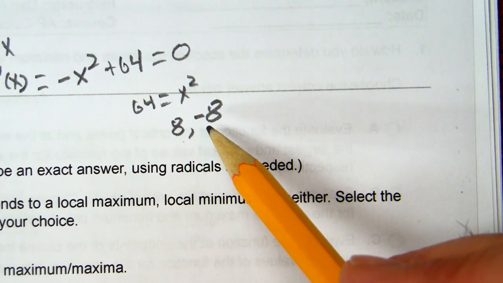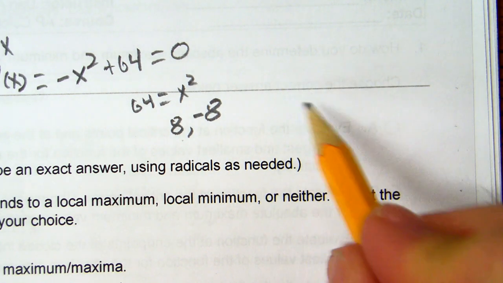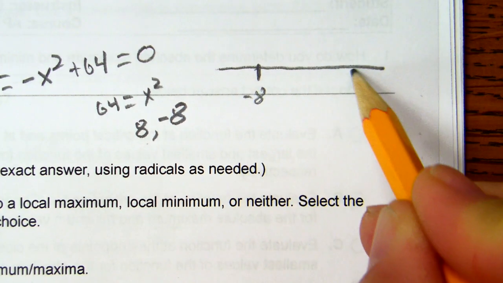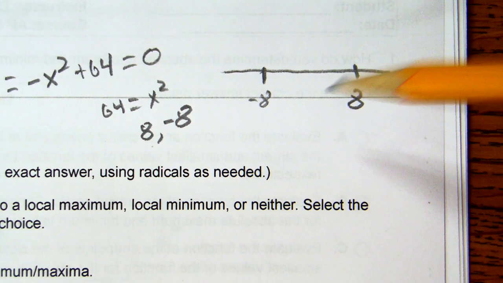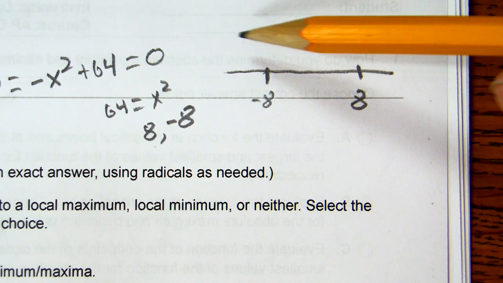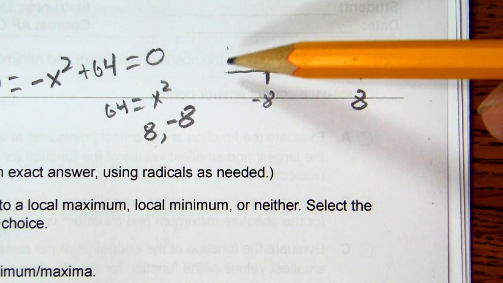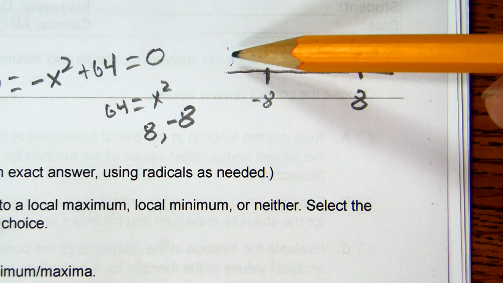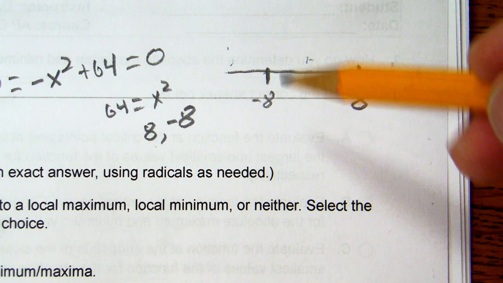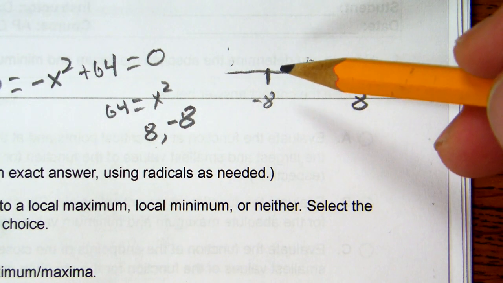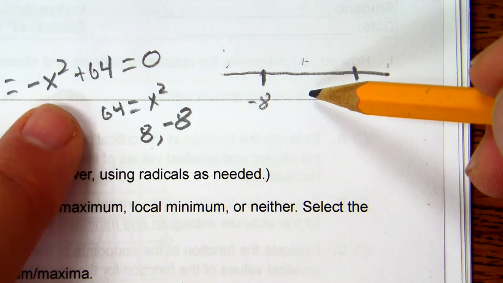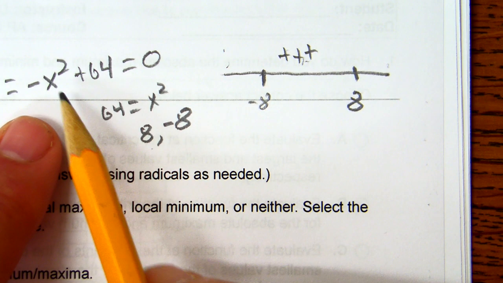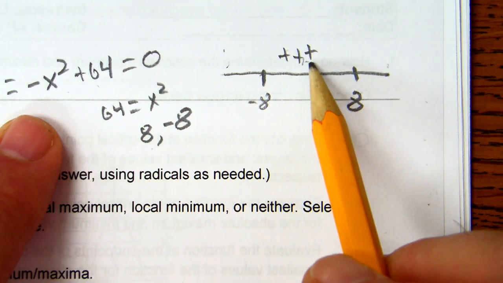Now, how would you do that? Well, this is how you would do this. You have critical points at -8 and 8 for the first derivative. I'm going to plug in values on either side of these intervals, something smaller than -8, something in the middle, and something like that. And then I will know what the sign of the first derivative is doing. So for example, when I plug in 0, I get a positive. 0 squared plus 64 is positive.